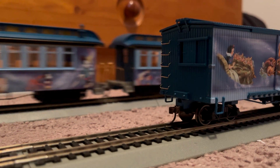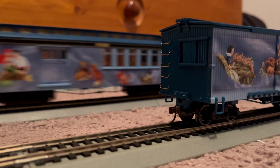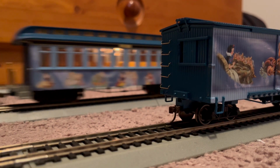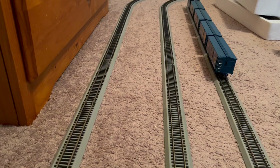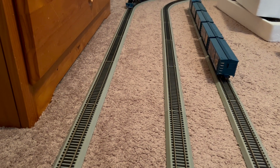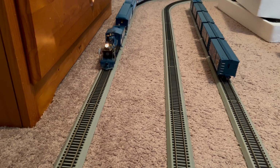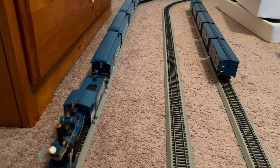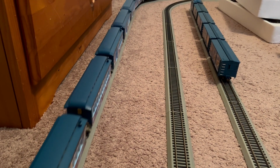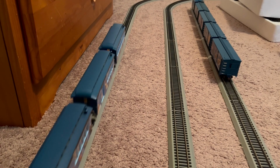And that was the magic of Disney Express from Hawthorne Village. While I know that Hawthorne Village trains are not the most desired or the best models, I firmly believe this is one of their better ones. I, on the other hand, thoroughly enjoy this set, and hope that you find it to be a decent set as well. If you are interested in this set, you can typically find them on eBay for a decent price. Keep in mind though, the boxcar issues and afterwards may be a little bit harder to find.